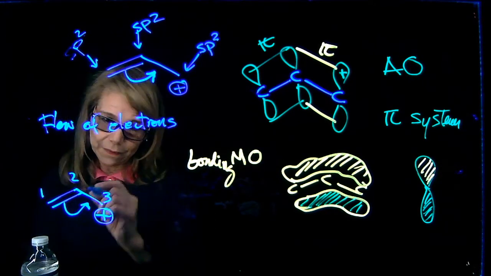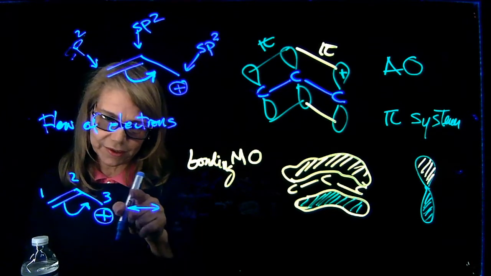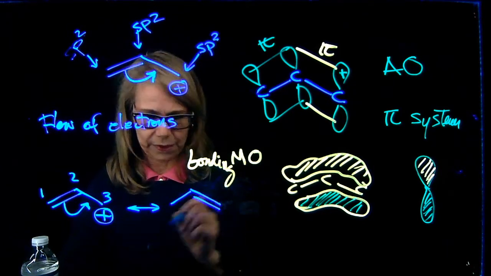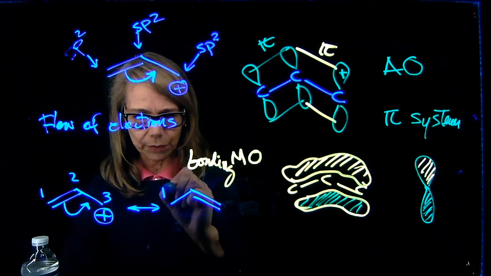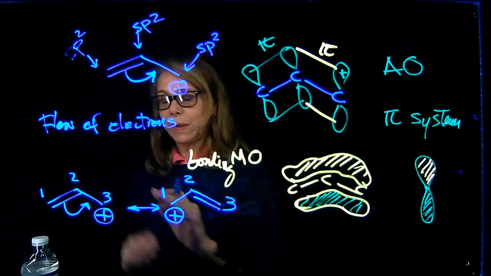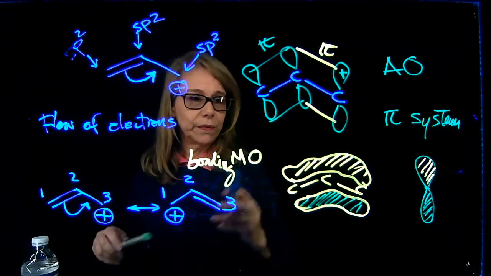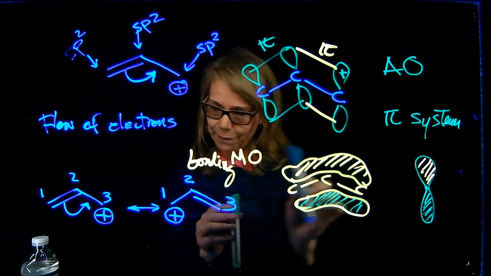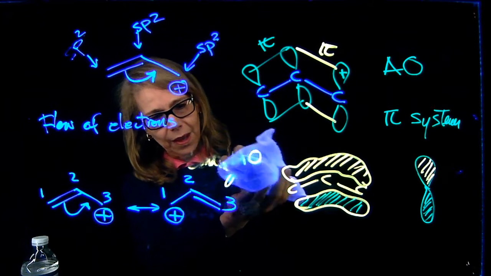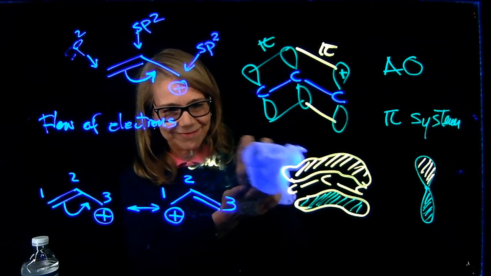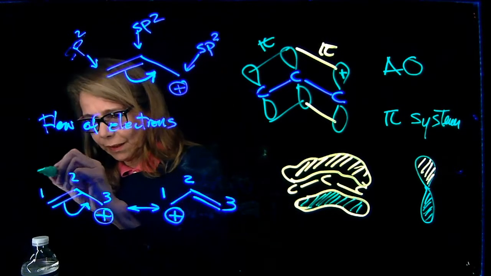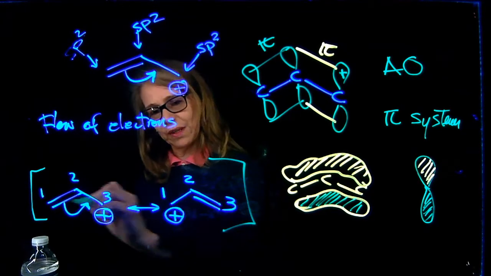And now I'm going to use another arrow. This is the convention that we use for resonance structures. And now I'm going to draw the resulting structure after the electron movement. So this is carbon 1, 2, and 3. And now my positive charge is here. This is all because we have the appropriate symmetry of all of the p orbitals, and we can have that overlap. But the way we represent that in resonance is, I'm going to erase this one here to have a little bit more room. I don't want to erase my structure. All right. So we will put this in a bracket.